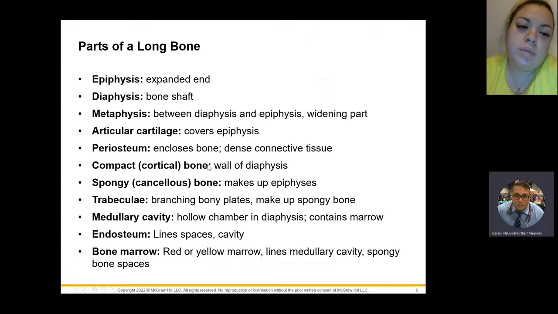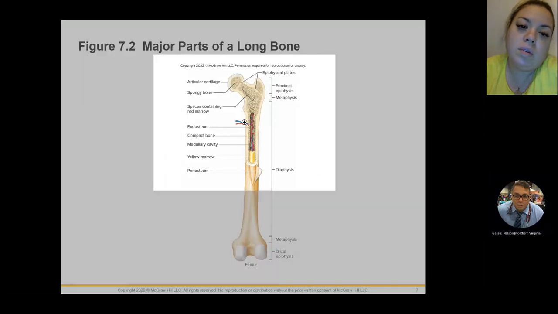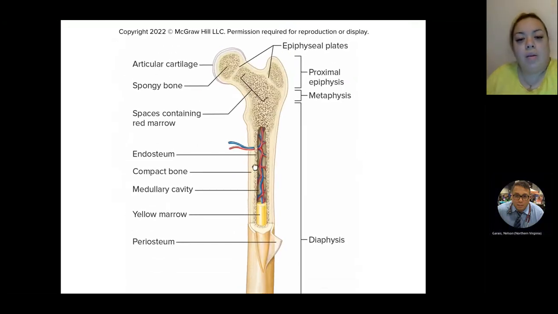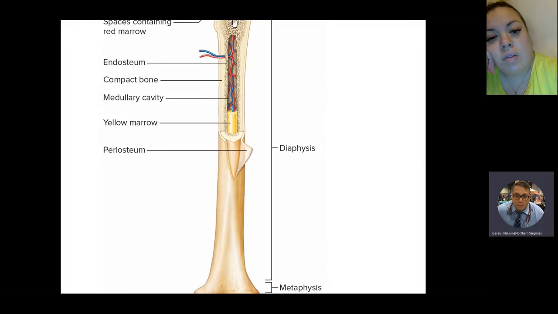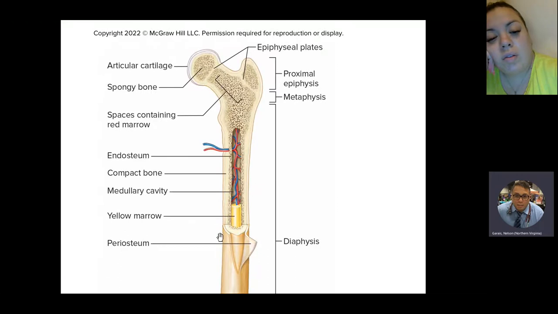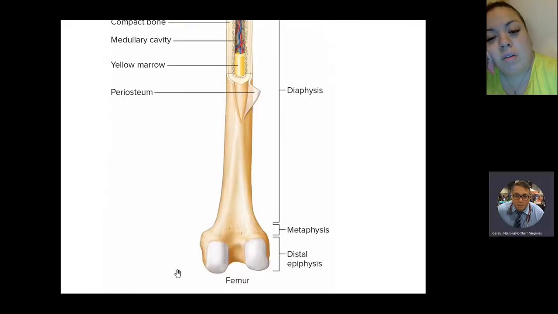Next, parts of a long bone. And again, sit and do this, or you can have a lovely picture, which is better. So let's look at it from top to bottom. If you look at your long bone, it has a big long shaft. The complete shaft is called your diaphysis. Dia is the prefix that means complete or thorough. So the main part, the shaft part, is your diaphysis. We already know epi means on top of. So your epiphysis has to be what? The things that are on the top, or the things that are on the bottom.